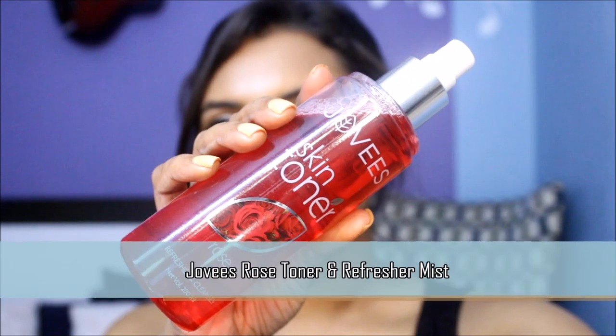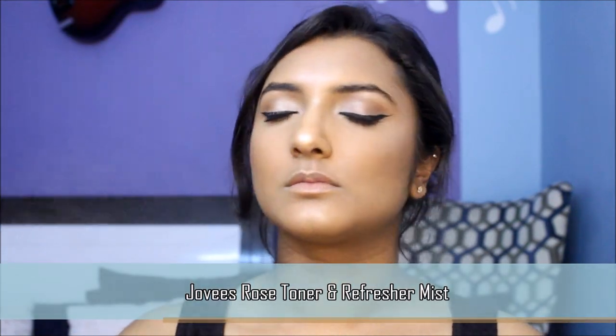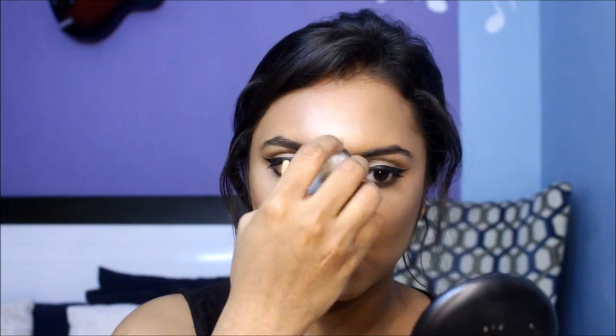This product is so cheap and works well with fixing your makeup when it looks a bit powdery. I'm going to add a few spritzes of this to my face to tie it all together. I'm also going to take a bit of aloe gel on my sponge and gently dab it all over my face to set everything in place.